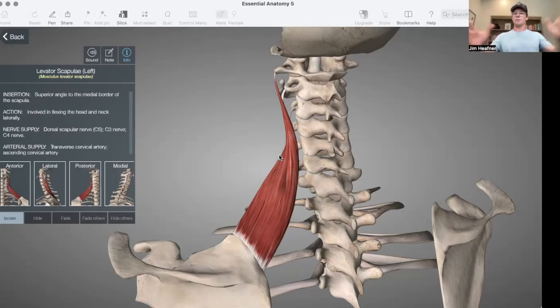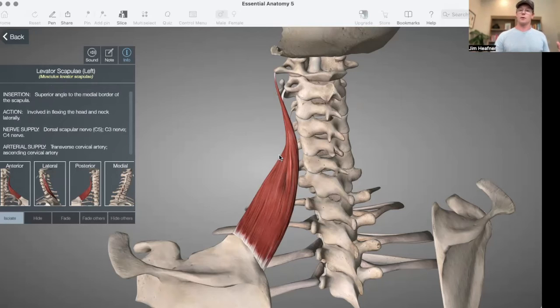So if I am trying to raise my arms all the way up overhead, we need upward rotation and protraction for that movement. And if I have too much tightness, or if the shoulder blade's not in the right position, then the levator and the rhomboids are going to be pulling against that movement to restrict that full upward rotation. Now you say, well, that's not that important for Aunt Susie who doesn't lift overhead.